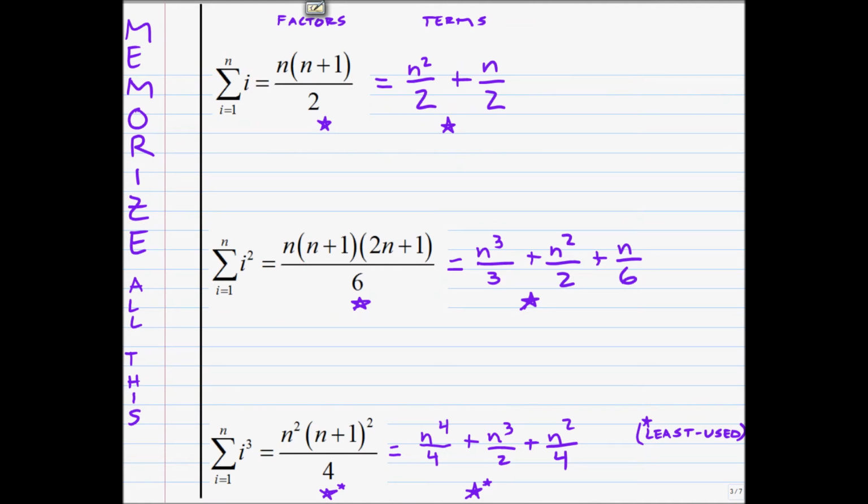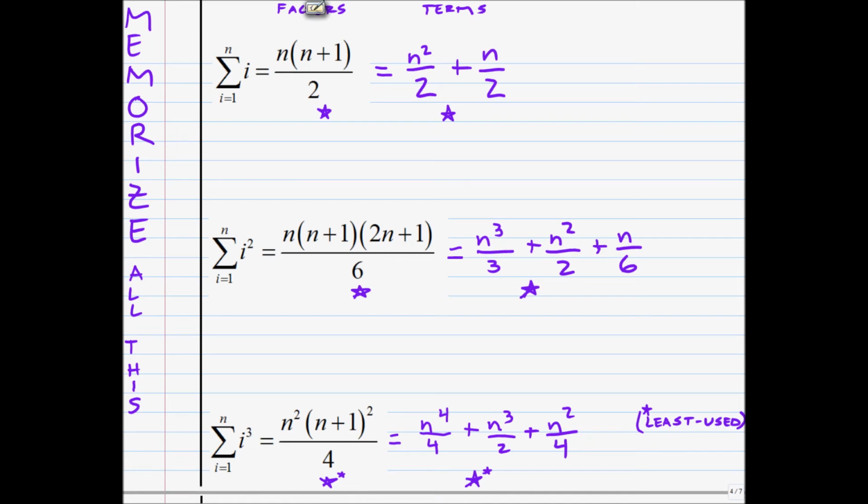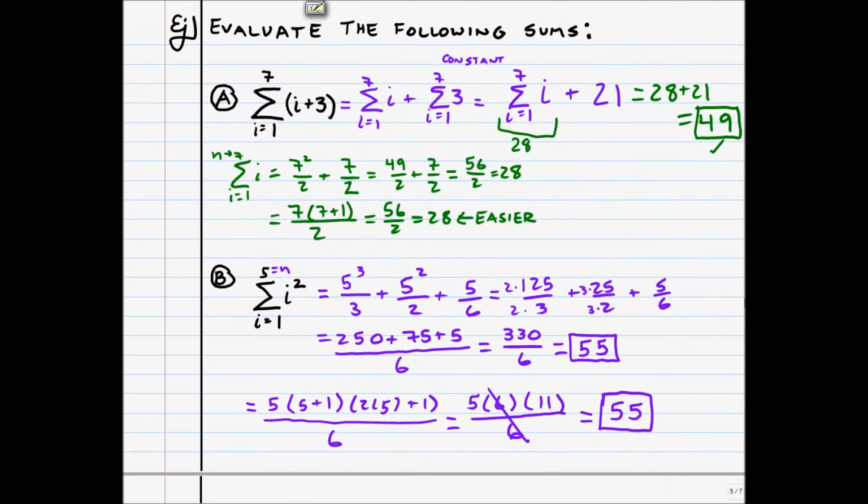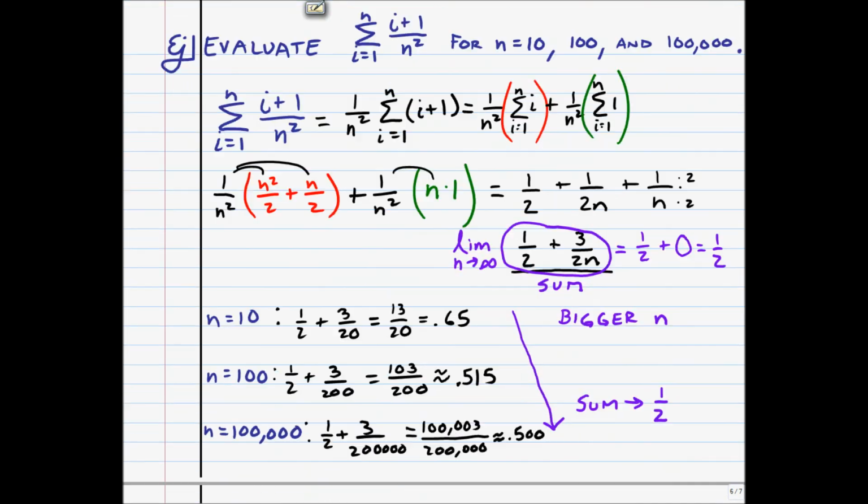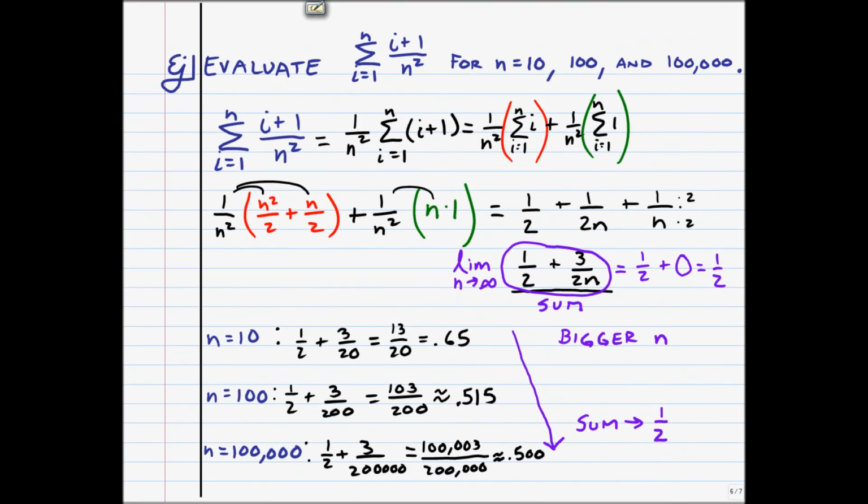What is it that you have to do, Mr. Steele? Oh, you have to memorize it. Basically 6 things: 3 different properties, each with 2 versions, that you need to memorize and be able to use, because they shorten the process. Not for easy problems like these, but for the harder problems when we get bigger and bigger values of n. They allow us to simplify things really quickly.